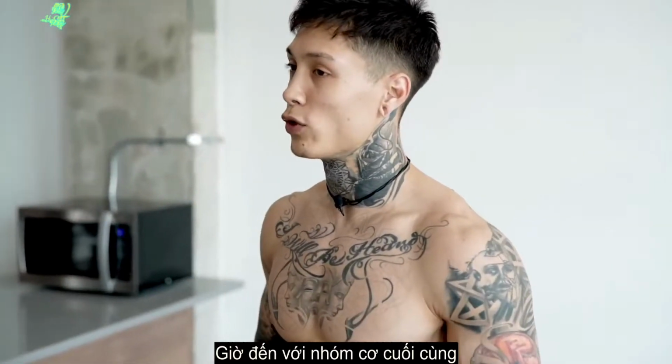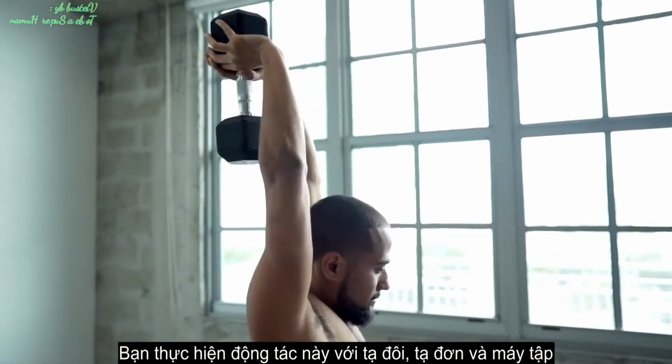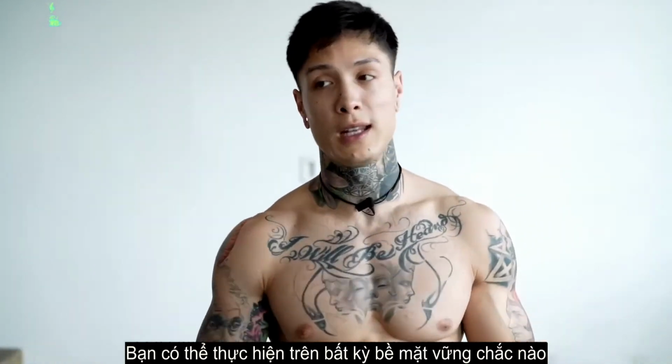Now we're moving on to the last muscle group. That's gonna be triceps, and in the gym, we're normally doing tricep extensions. You've seen it with dumbbells, barbells, and machines. At home, we're gonna be using skull crushers. I'm gonna do my skull crushers on the back of the chair. You can do yours on any stable surface.